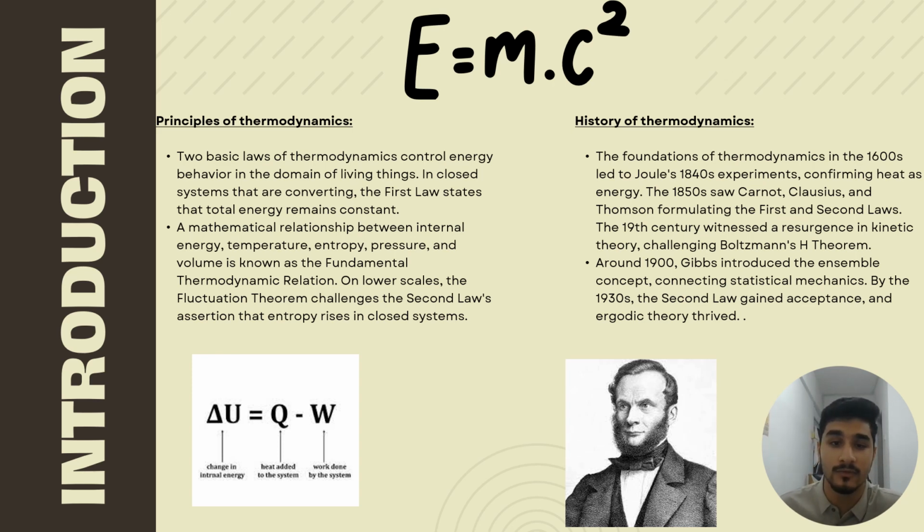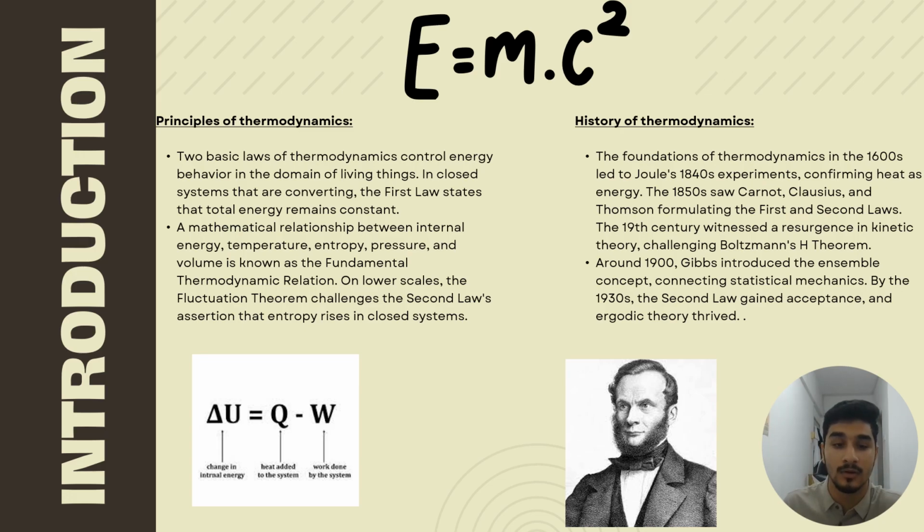A few important principles of thermodynamics: the two basic laws of thermodynamics control energy behavior in the domain of living things. In closed systems that are converting, the first law states that total energy remains constant, and the second law, the fundamental thermodynamic relation, talks about the entropy and the randomness of a process.